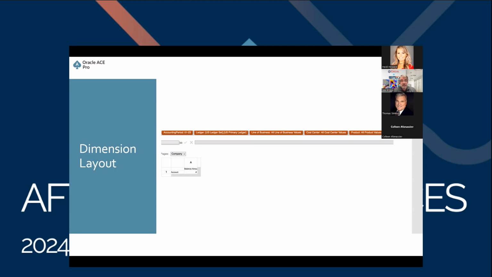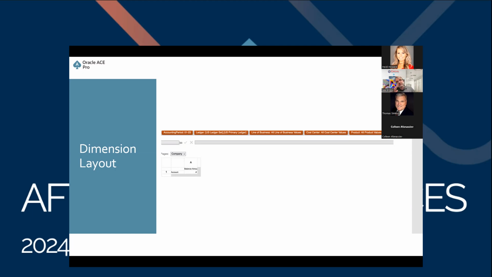The user point of view means whatever the user was last looking at when they looked at a report, that's what's going to default on that report. I'm not a fan of using the user point of view, because you start getting some funky results if you don't notice you've changed something. If I was looking at an income statement for my cost center, and I had that at the user point of view, and then I switch to a balance sheet, which has the cost center at that same level, it's going to run the balance sheet but only use your cost center, because that was the last thing you looked at. It's going to give really funky numbers.